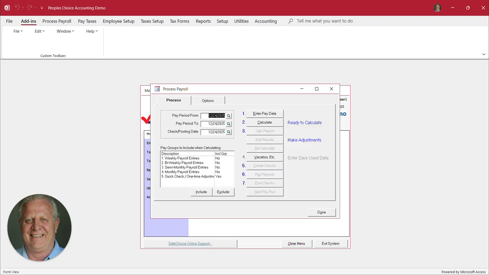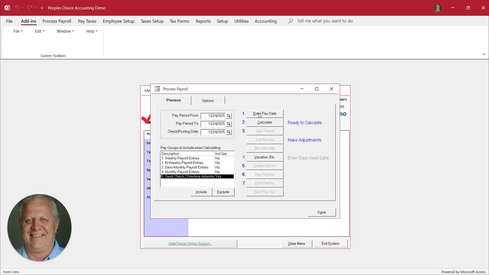Now, typically your system is set to include your weekly payroll, but you'll want to go in here and exclude that and use this one and click include, so this is yes.